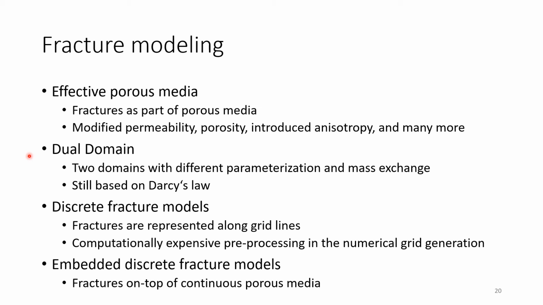And you really represent the fractures along grid lines, so you include them into your mesh, which then usually is associated with an expensive pre-processing, because the numerical grid generation needs to consider those fractures, and this is kind of cumbersome. Sometimes it can be. But of course, this is a very, very accurate representation of your discrete fracture network. But it requires you to have a lot of information about your discrete fracture network.